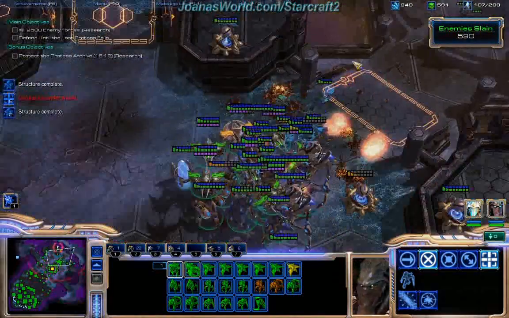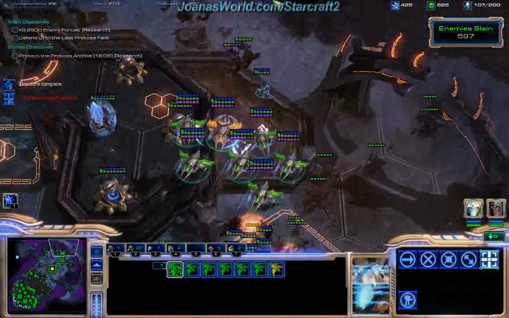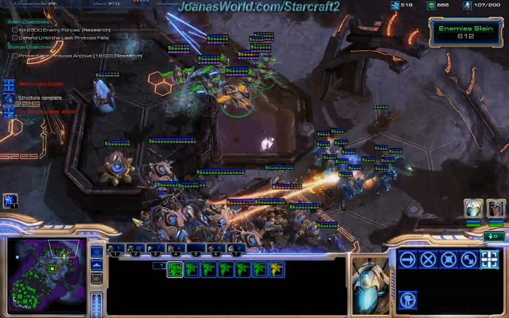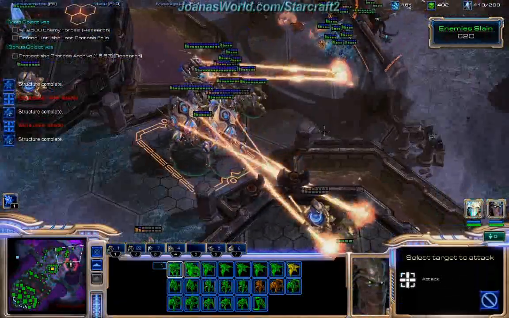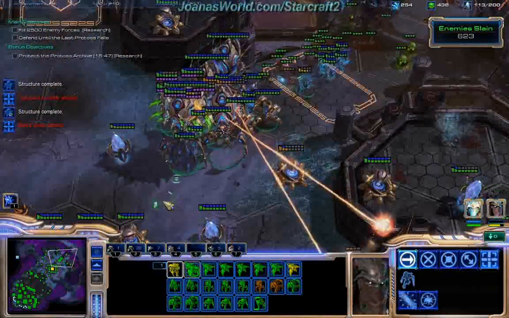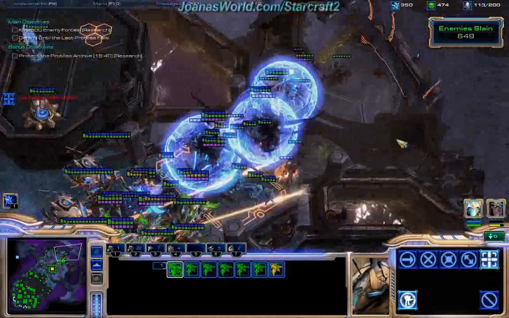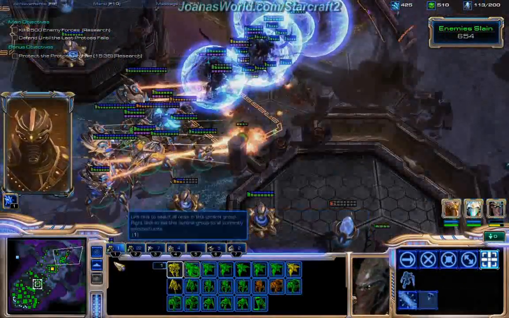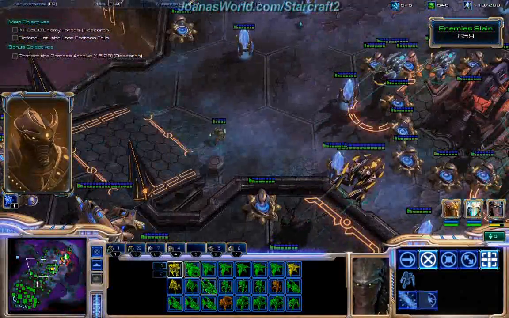I also don't really bother with my ground weapon and armor upgrades. I just save all my gas for carriers, because eventually you won't even really have many ground units. Yeah, just remember to use the gravitation ability to pull up all those hybrids.